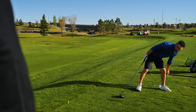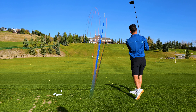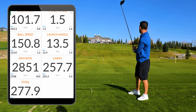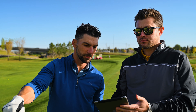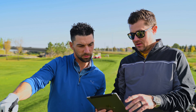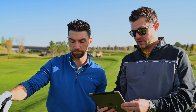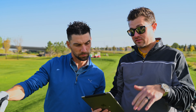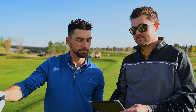Hit one more and then we can throw another one in there. That one was definitely your best one. I assume you'd take that one every time. Absolutely — it's just getting that consistency down. Jeff, looking at the numbers, what do you notice in these new numbers versus the stock shaft? I actually like the old shaft better. We noticed the launch angle crept up, the spin rate came up, so he actually lost some distance. The first couple had a little more tail on it, definitely more spin than we like. The last one was the best and spin came down, but his old shaft was definitely lower spinning. That's why we have options — let's throw a new LA Golf shaft in there and see if we get better numbers.